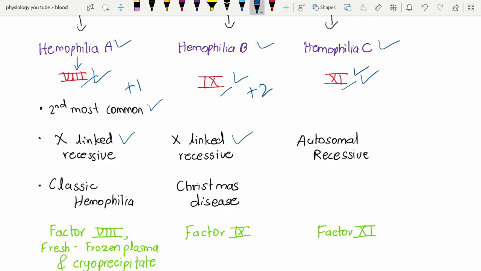In hemophilia C, there is autosomal recessive inheritance. When you hear X-linked recessive, you must know that males are usually affected and females remain as carriers. In autosomal recessive, both males and females are affected equally, and it must be a homozygous condition to manifest the disease.